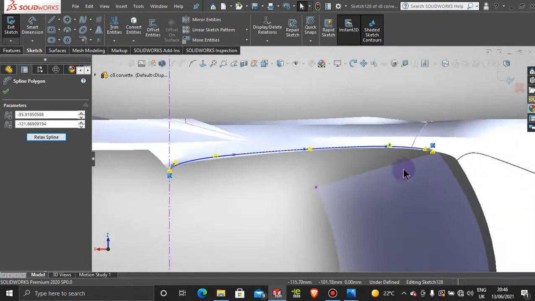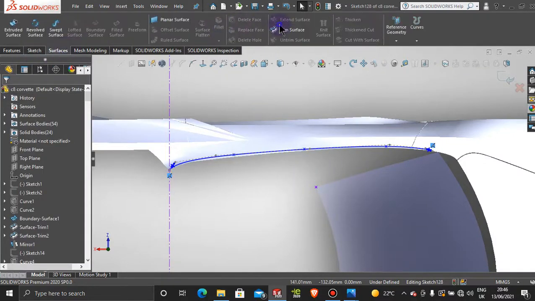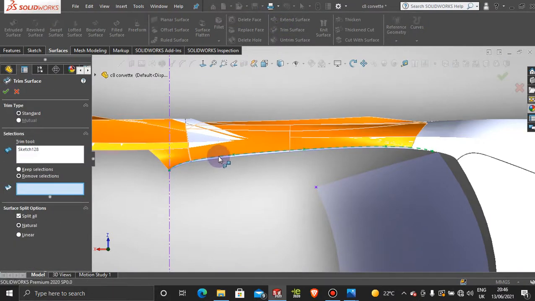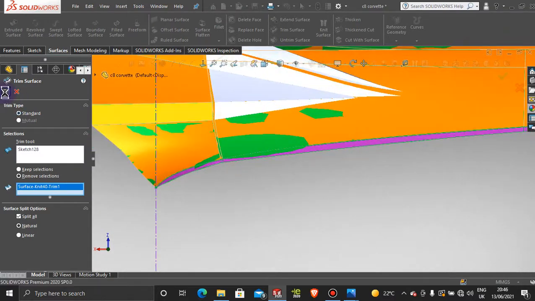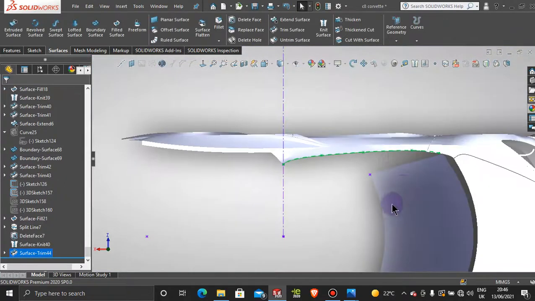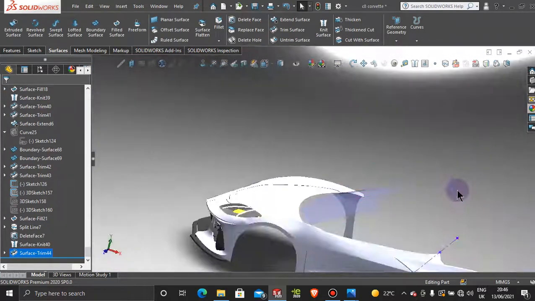That one there and cuts all the way through. Okay, and then let's jump to surfaces and trim surface. And then let's get these sections out. Okay, good. So now we have a nice straight surface to work with.